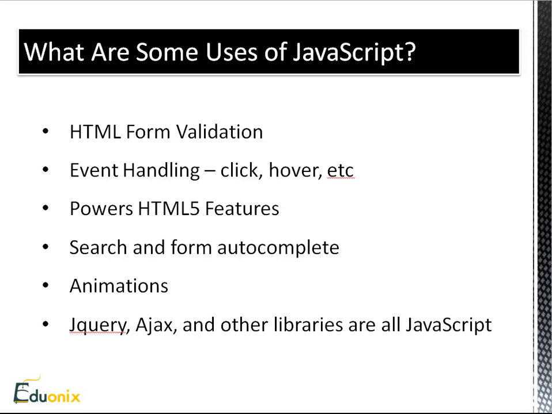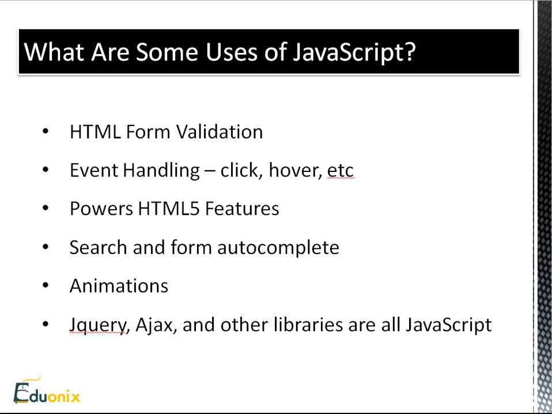Dynamic elements on the page. It deals with the DOM, or the Document Object Model, which refers to basically anything not just on a website but in the browser. It powers HTML5 features, features like geolocation and web storage. They're all HTML5 features, but JavaScript is what does the decision making and is pretty much the powerhouse of those elements and features.